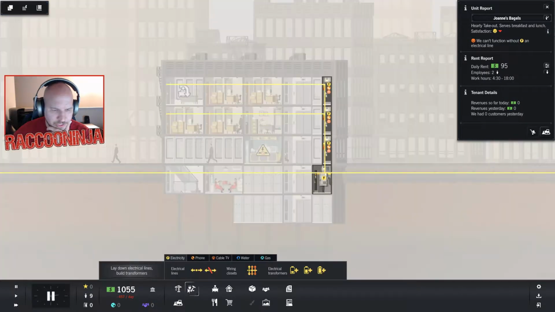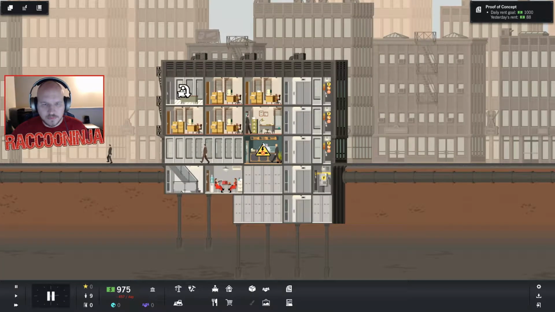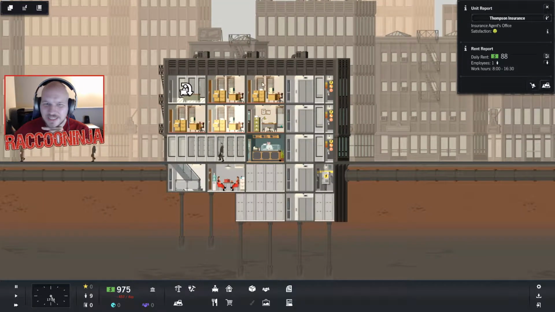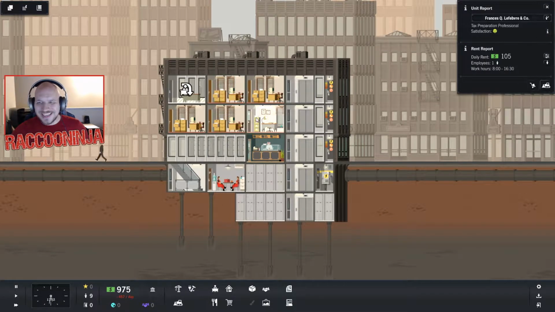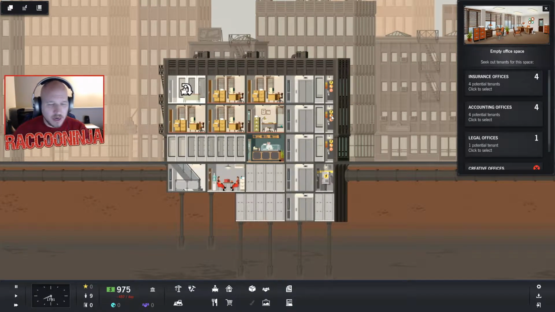Ooh, we don't have any power here. Let's get them some power. There we go. All right, so their satisfaction's on the rise. Like I said, they didn't have power, so they started off already grumpy. So you gotta be a little careful of that. All these are actually still pretty happy, so we don't need to waste money on the copy service quite yet. This one is probably gonna get super grumpy really fast because they require courier and copy, so we want to watch them. But yeah, so our building's getting a little bit better.